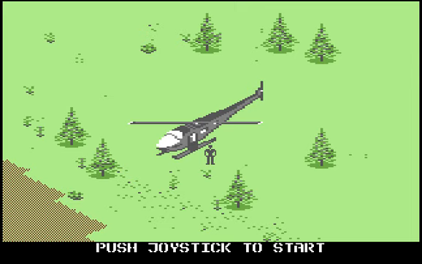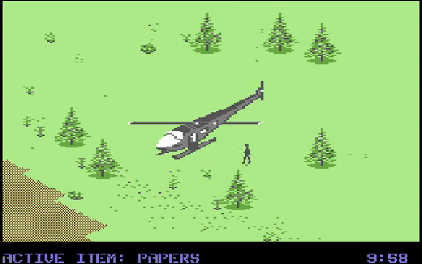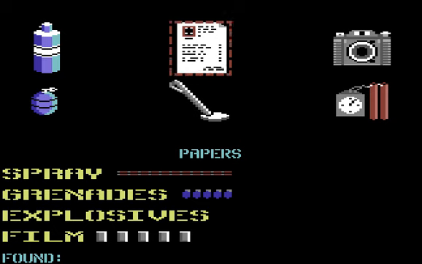But these days, if you're playing it on an emulator, there's no reason to play the cassette version. Just stick to the disc version, and it's much more enjoyable. So here we are. Push joystick to start. So we take control. We've landed just outside the base. Now you can press space, and there's a little screen here.